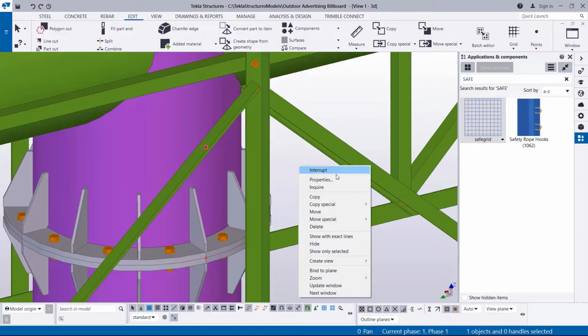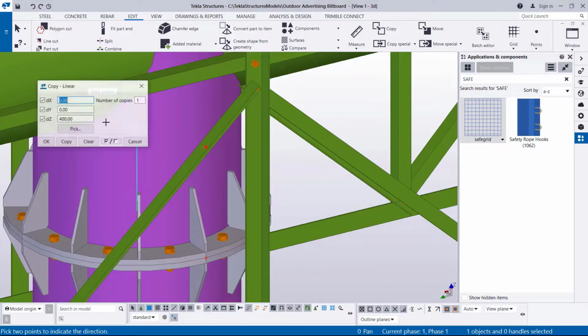Now I'll right click and come to spatial copy and take it down by 5 meters. The reason it should be 2 meters away is to avoid even kids trying to climb the ladder to access the advertising billboard structure, which is dangerous for kids. Now let me type 5 meters there, and since the full height is 7.4, 5 will be okay.